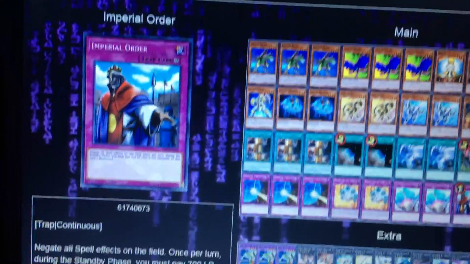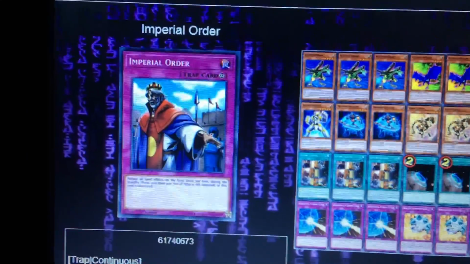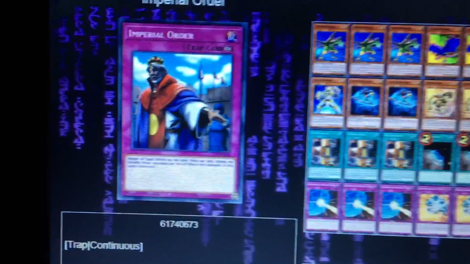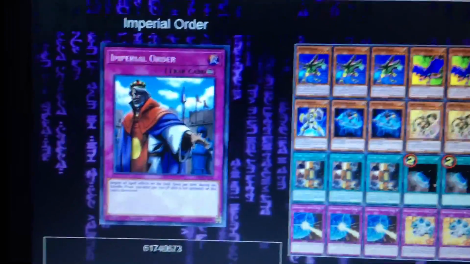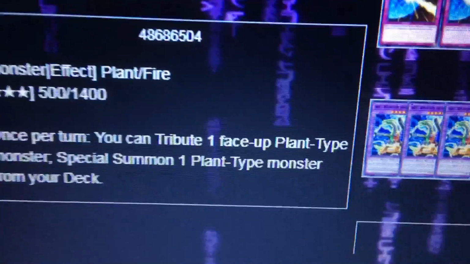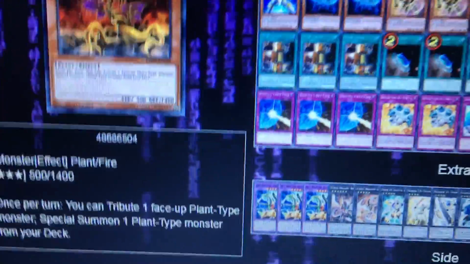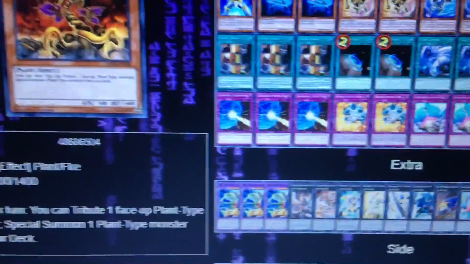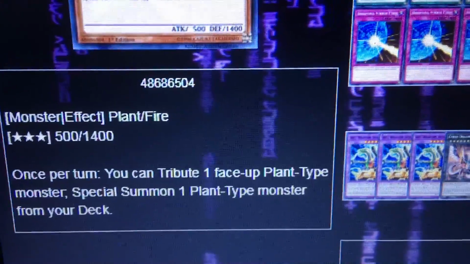Now hop back on monsters one more time. Lonefire Blossom: once per turn, you can tribute one face-up plant monster you control, special summon one plant monster from your deck. So if your opponent stops that effect with a card or trap or something, you can't activate another one if you have another one on the field, because it says once per turn.